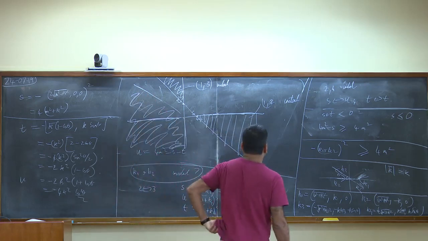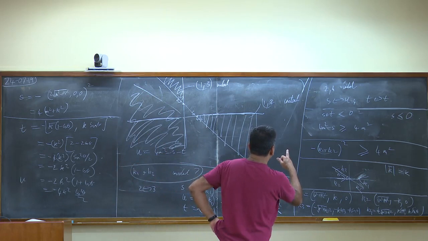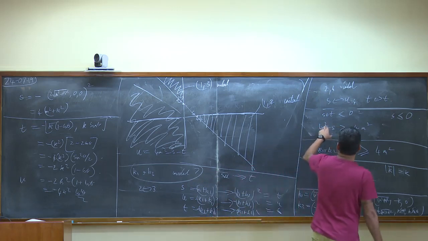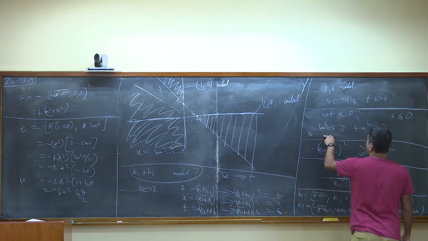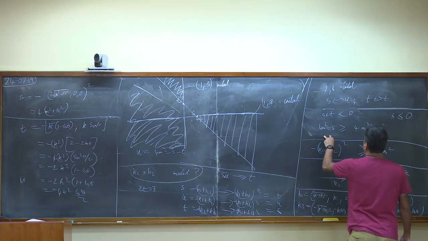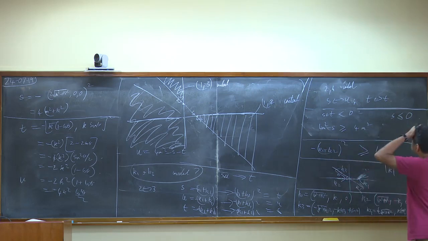What? T was also less than 0. Why was T less than 0? No, to start with, U was also less than 0. U was less than 0, and that gave us... No. These are just two constraints here. Yeah. T goes to me, but T was already less than 0 to start with. So it went to T, which was again less than 0. Yeah. And how did I get these two constraints? Let me remind.